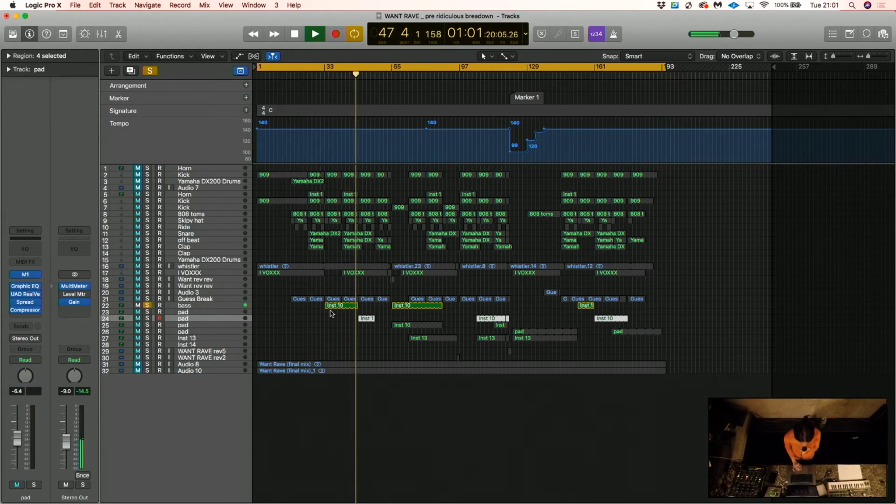Then I'll move the MIDI notes to the new channel, and it will play the same MIDI notes but in a different instrument, as you can see. I do that a lot because it's really fun and a really quick way of getting different layers of melody.